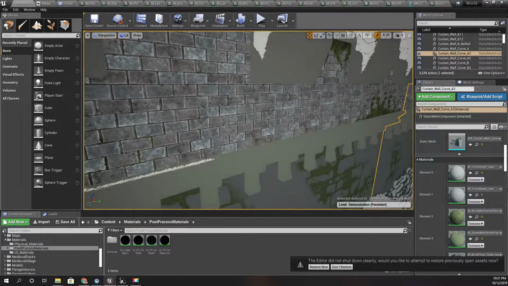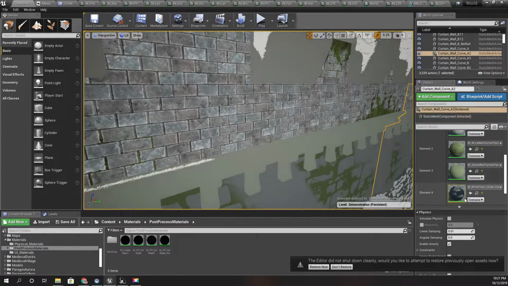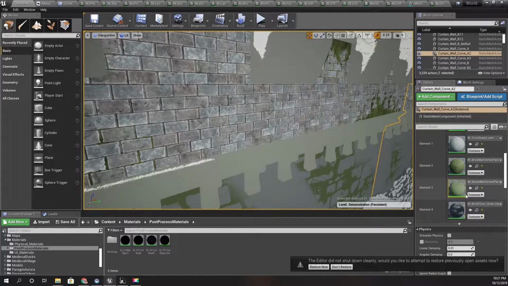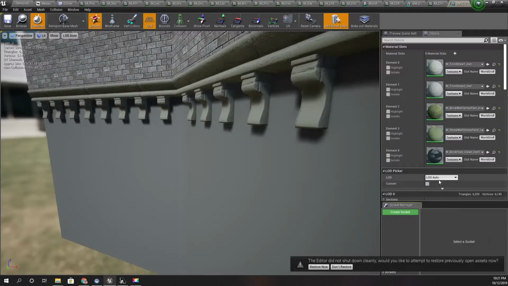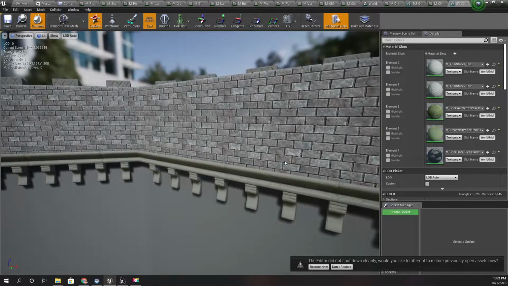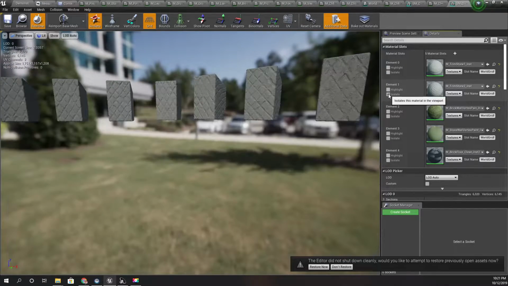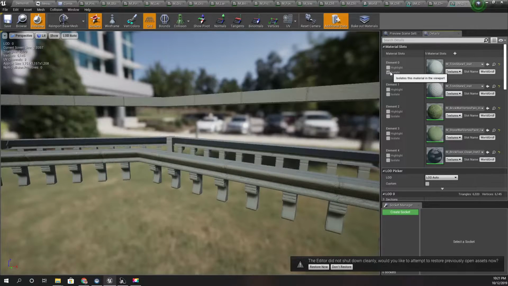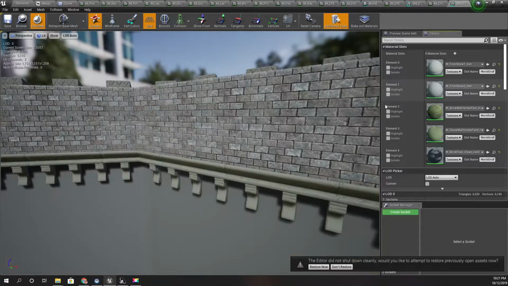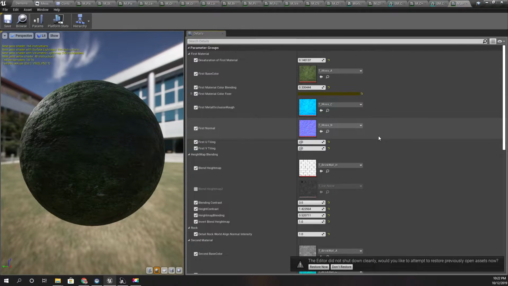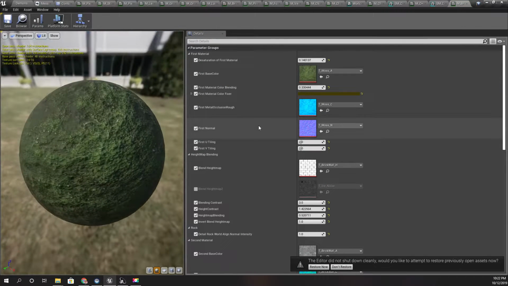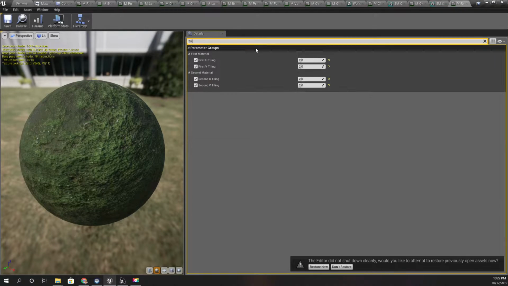Oh, what about this? Oh, this part. Is it this one? No. This one. Ah, right, this one. Tiling.